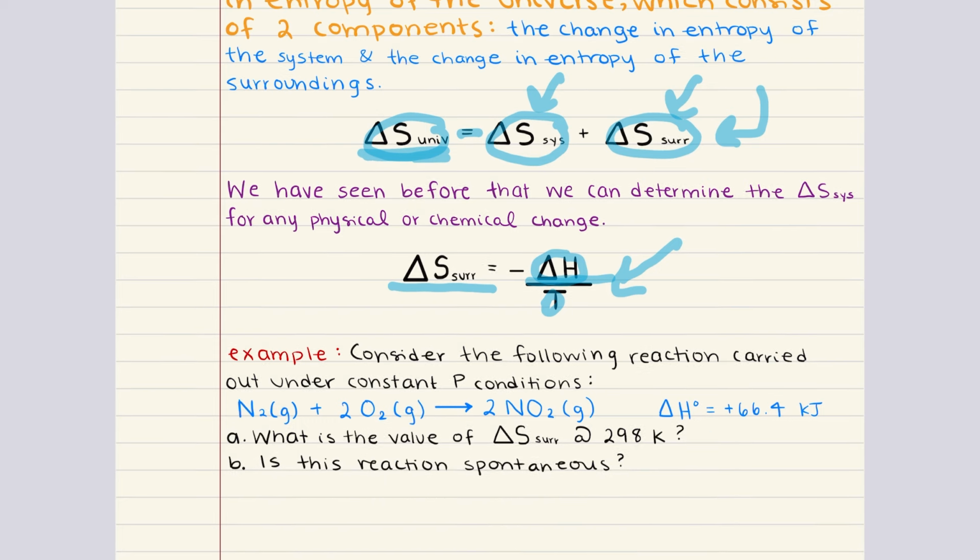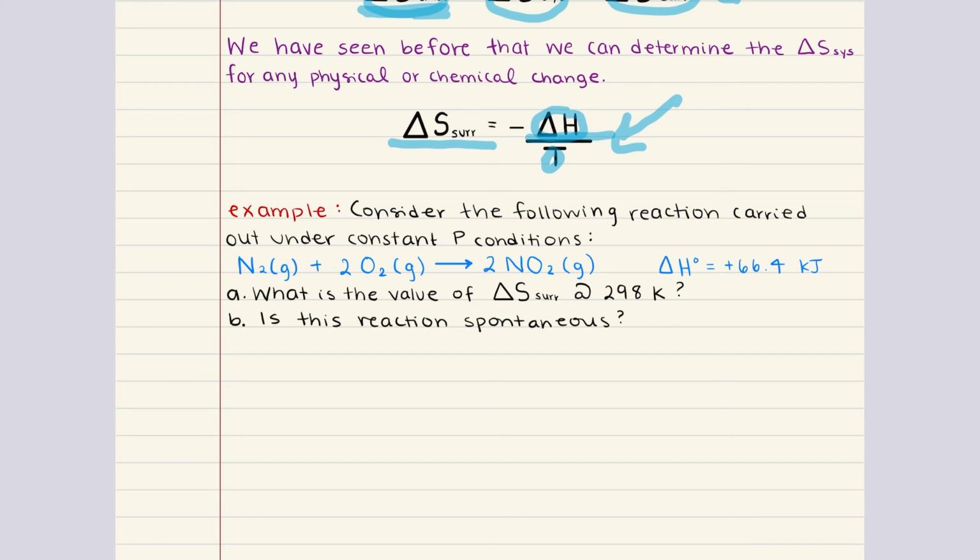Now, what we're going to do is jump into a practice problem, but I do have one more thing I want to note. Keeping track of both the system's entropy and the surroundings' entropy can become pretty complex. And this is going to lead us to a more practical thermodynamic function called Gibbs free energy, which will simplify spontaneity predictions by just combining enthalpy, entropy, and temperature into a single equation. That's going to be the exact focus of the next objective. But again, for now, let's jump into a practice problem for this objective.